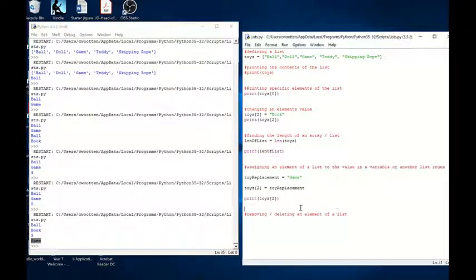Okay. So we may also like to replace the element of the array with another element of the array. So let's do it with a different one. So toys, no, I'm going to stick with the same. Toys 2. And this time I'm just going to make toy2 equal toys 4. And then I'm going to print that so I can actually see that it's worked. So I'll print toys 2 again.